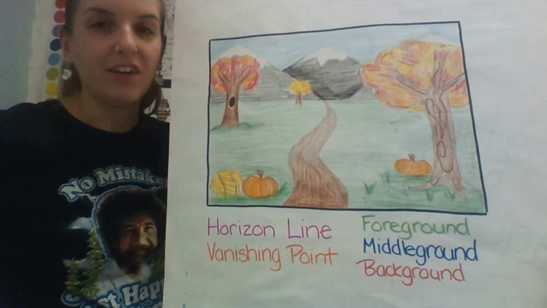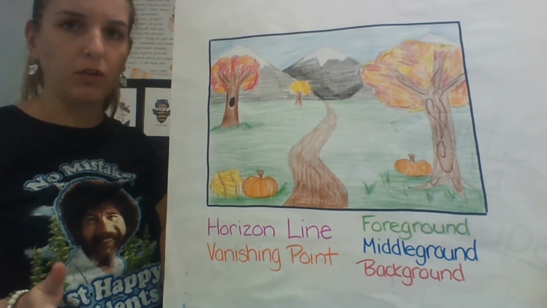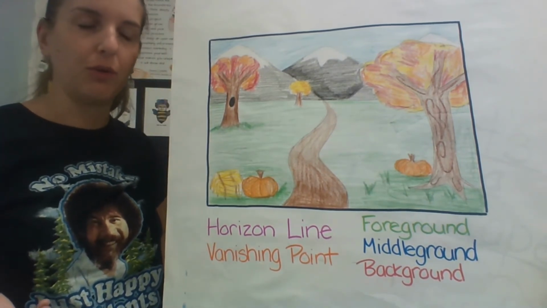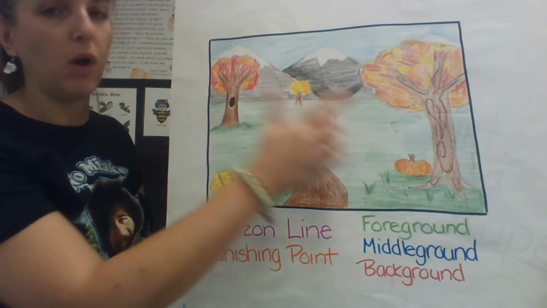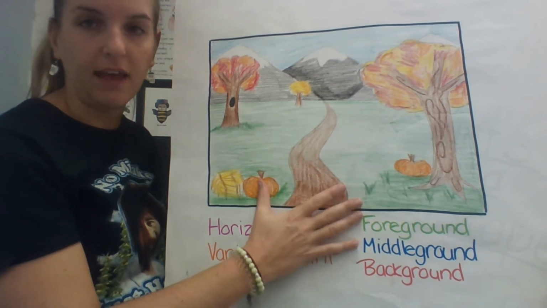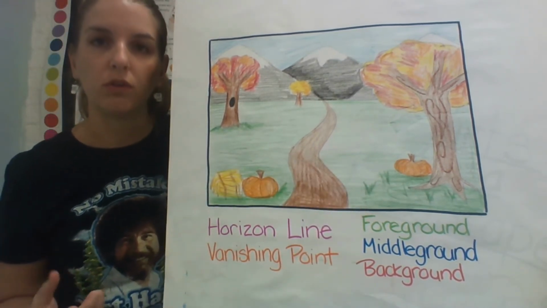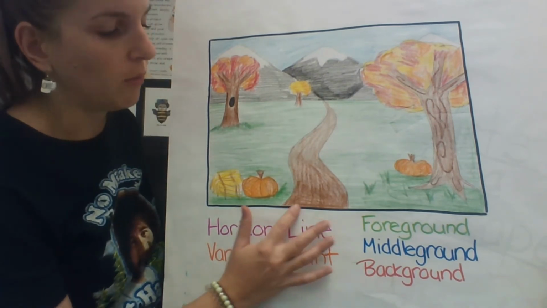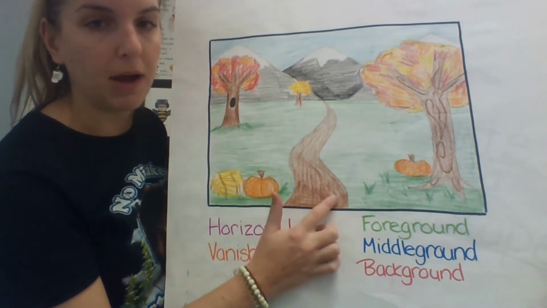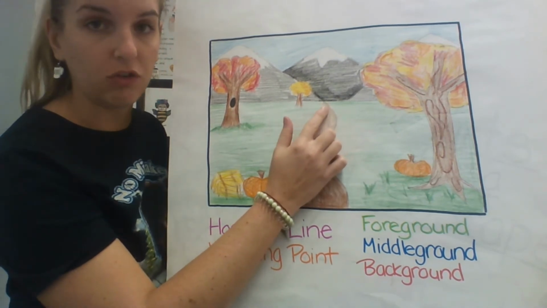Okay, you can see here that I went ahead and just finished coloring my landscape so I could point out the different parts to you instead of you just sitting here watching me color the whole time. So my trees were already done. I decided to take a brown, and again, like I said, things that are closer to you in the picture are going to be a little bit darker, a little bit bolder, so that they pop out. So I made sure that when I was coloring my path, I made my brown a little bit darker here, and it gets a little bit lighter as it gets closer to the vanishing point.